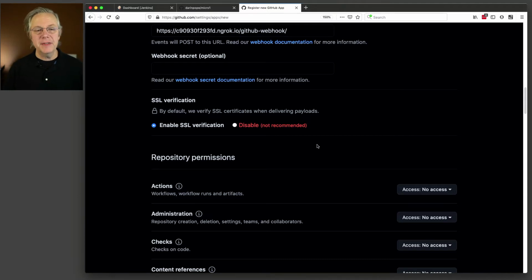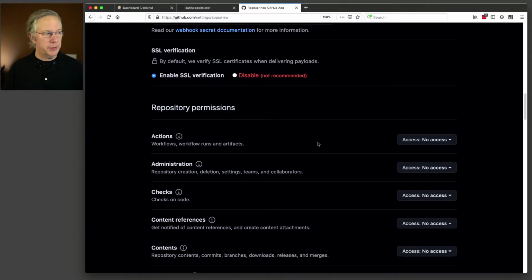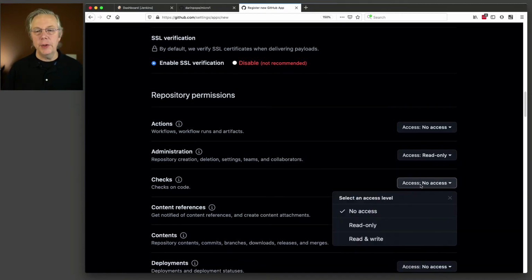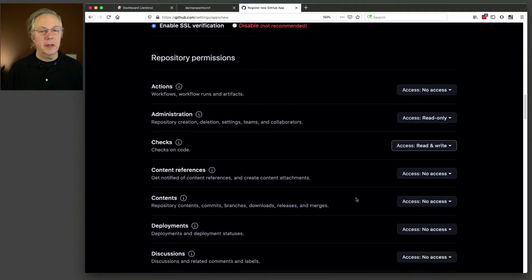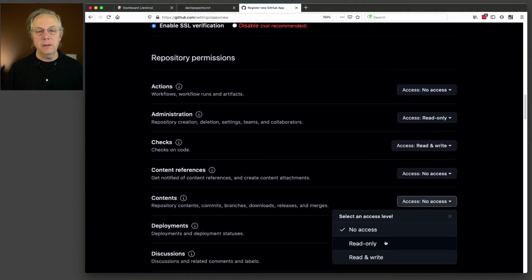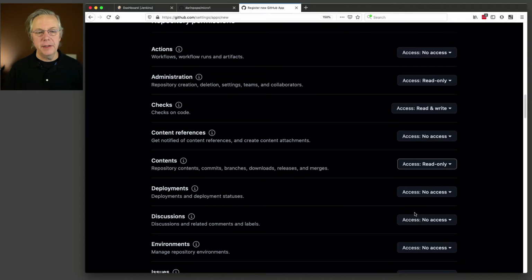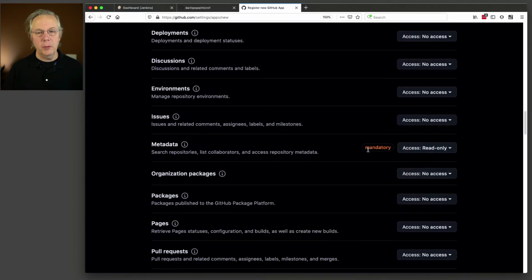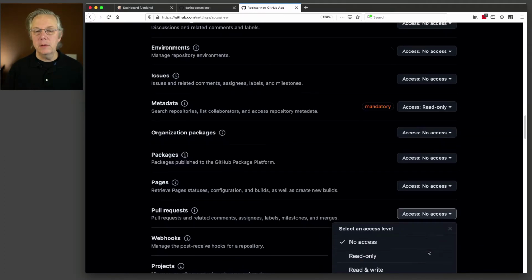Now let's go ahead and set our repository permissions. Administration, we need read-only. Checks, we need read and write. Contents, read-only. Metadata, read-only, which is already selected for us. Pull requests, I want read-only.